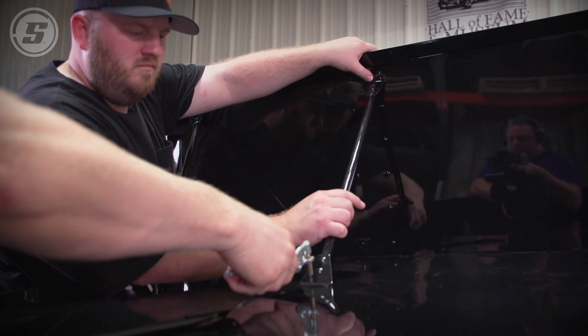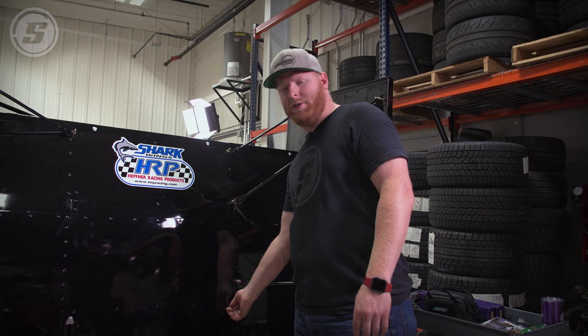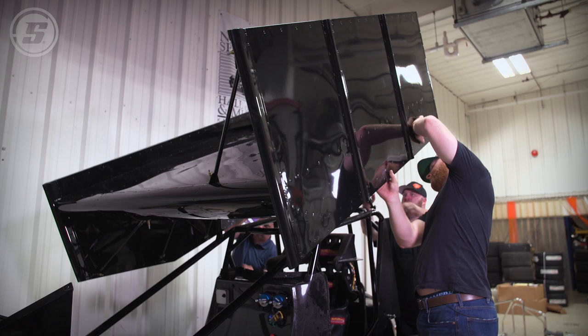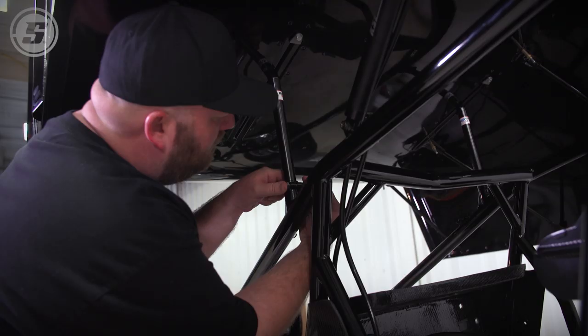So, all right, we've got the top wing posts in with the retainers, getting ready to set it on the car and then close it up, make sure it all fits right and one step closer. Make sure those are loose. Yeah, they feel pretty good.